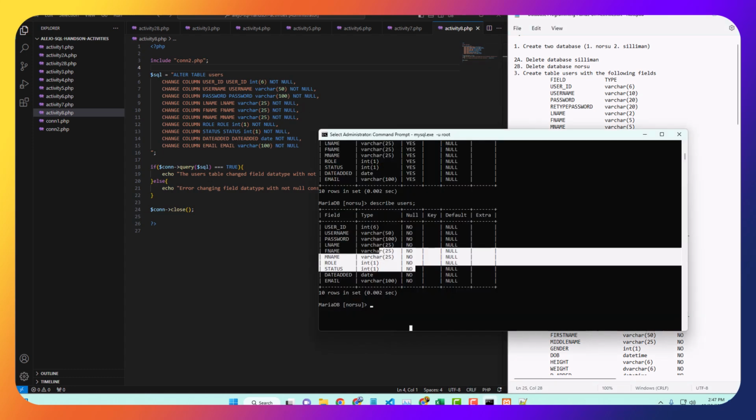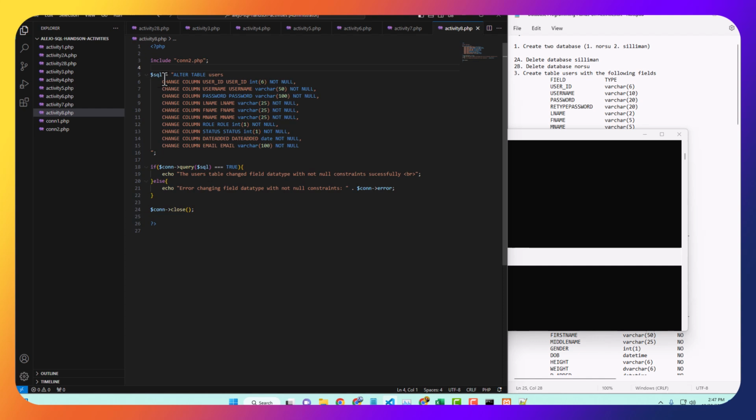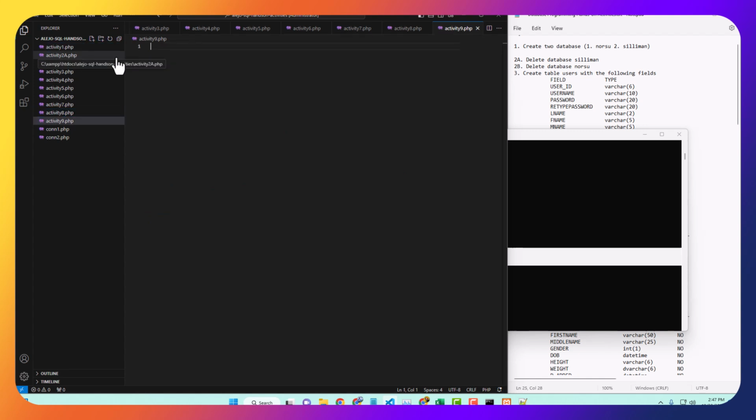This is activity number 9.php. So we have here include con2.php and variable con close.